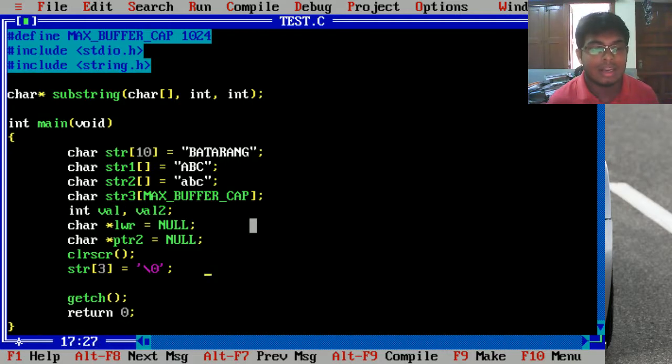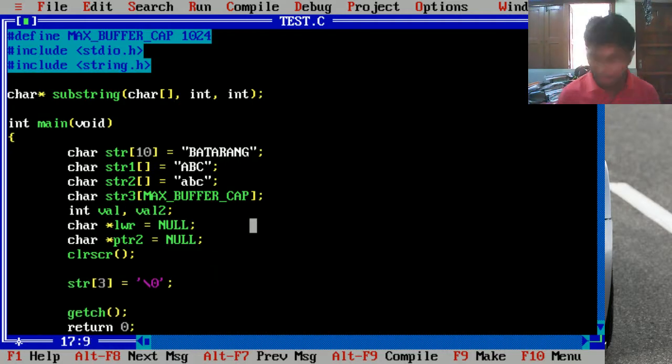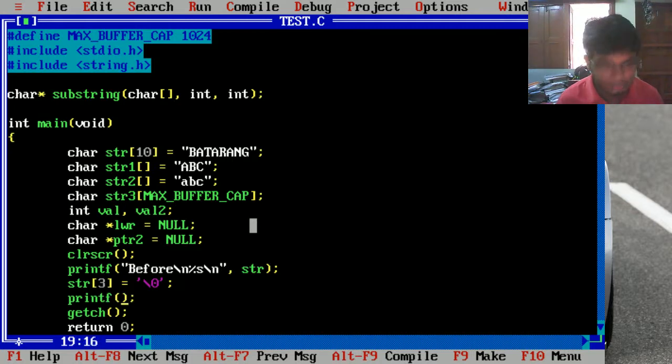Now let's print it. Let's show what will be printed before, and let's see what will be printed after.